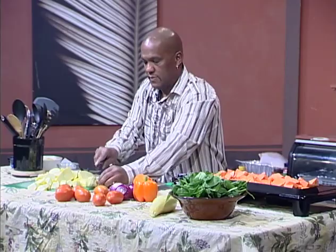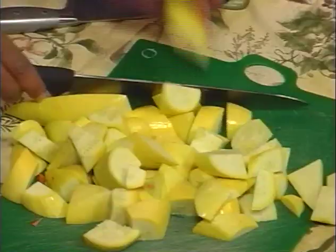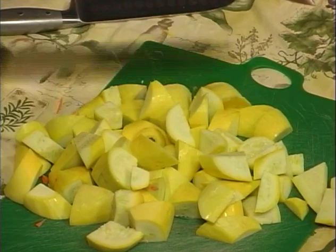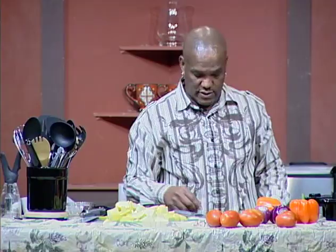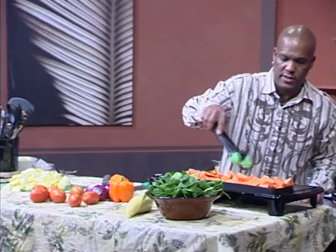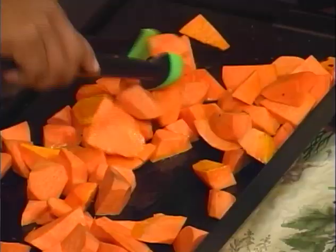So, there you go, a little more. Watch the fingers. You notice I'm looking down because the last thing you need is to have the food seasoned with my finger in it. That would not be good at all. So we're just gonna turn that, see how they're browning nicely. Cook them a little while. And that turkey is, ooh, I can smell it, Lord.